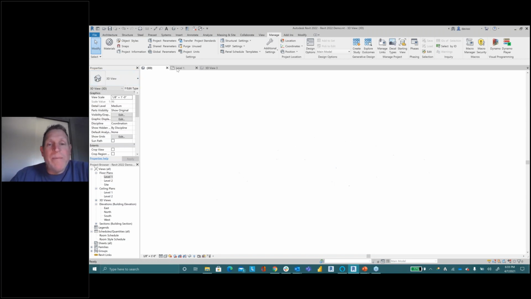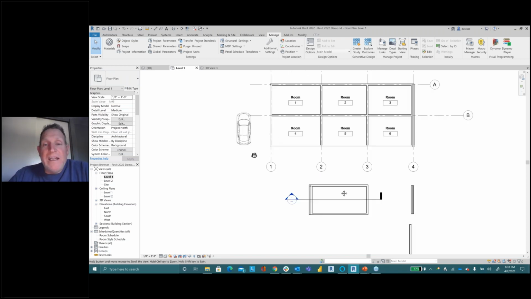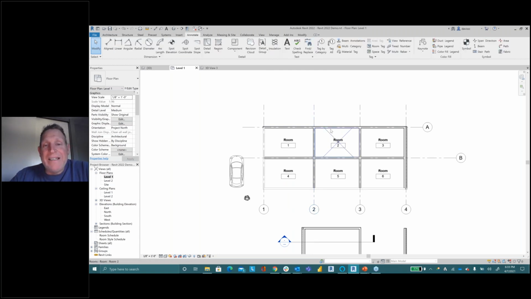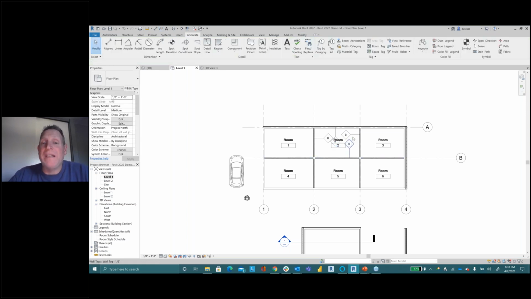All right, so coming back over here, there is some other additional stuff with walls. Let's go back and imagine for a moment that we were in Revit 2021 and I needed to tag some of these walls. So I'm going to come into tag by category and place this guy. And then I need to also show what wall type this is, so I have to tag this guy and put him there. And then I have to tag this guy. I think you can kind of see what's happening. It's a mess, because just to show 4 wall tags inside of a room, maybe I put them outside, maybe I rearrange them. But in any case, it could get really messy, right?